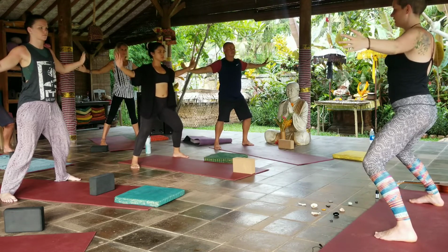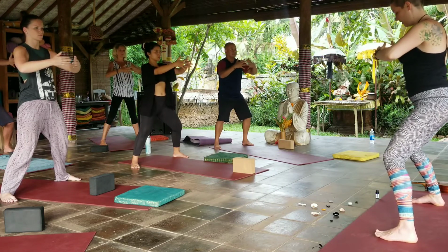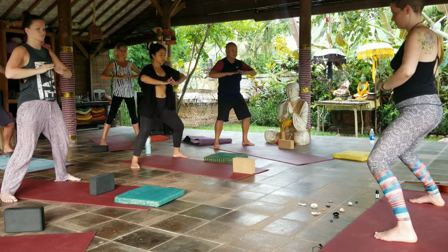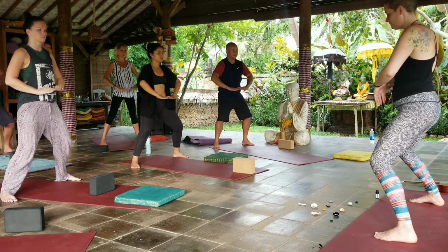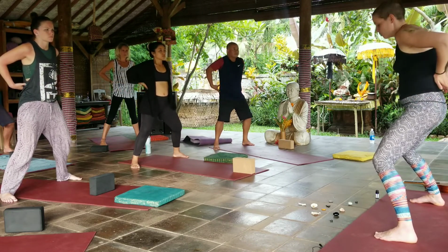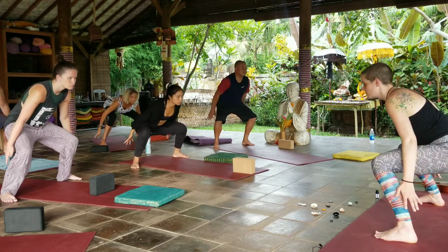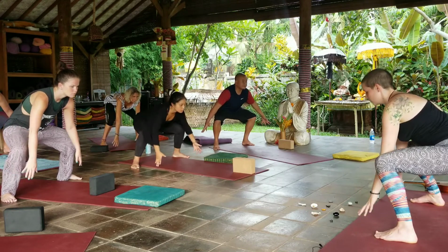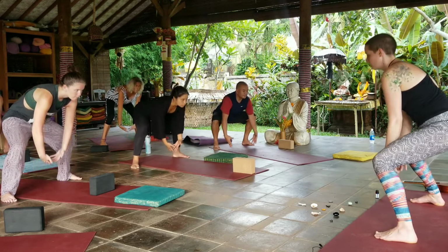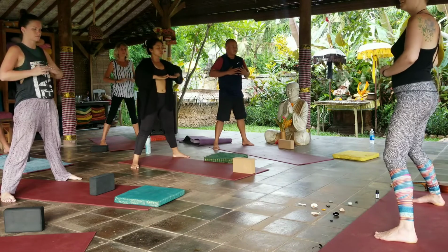Then you gather the energies in front of your heart, and push it into the dantian. Inhaling to your kidney space. Exhale, you push down the back into the earth. You can come as low as you can here. And then you take new energy up from the earth all the way to the heart. Yes, and into the dantian.